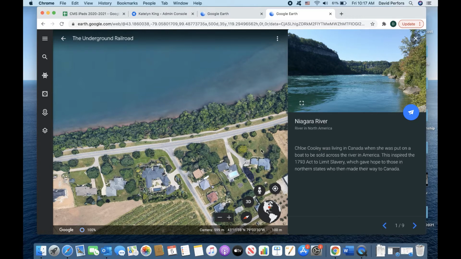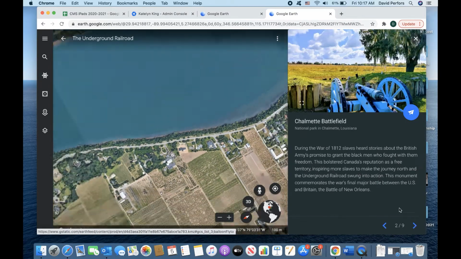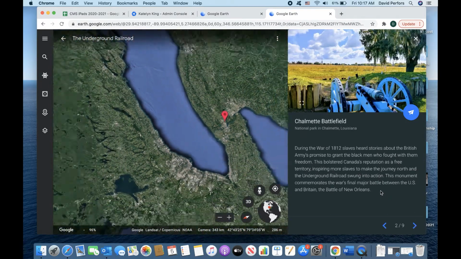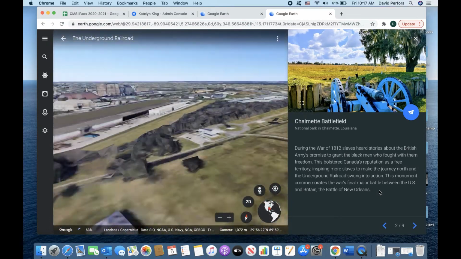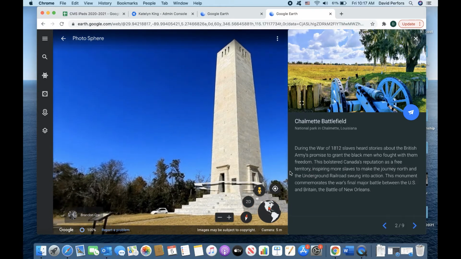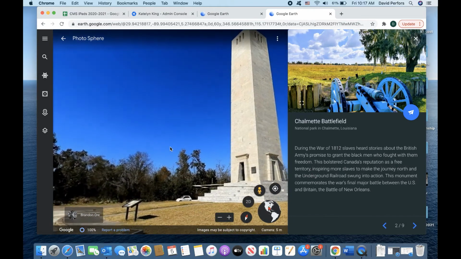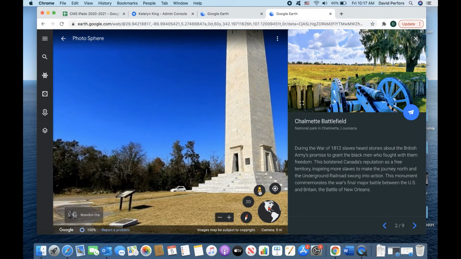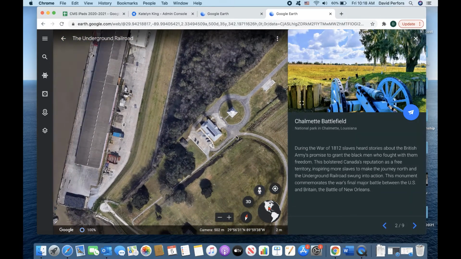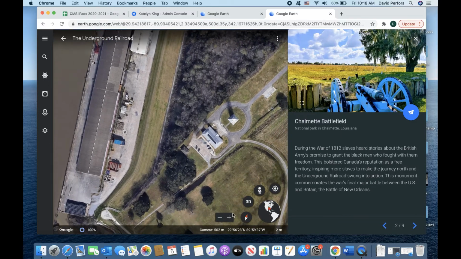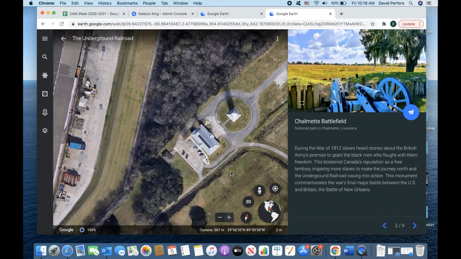But essentially in a voyage, okay, I've learned as much as I can about how this relates to the Niagara River. Now I can click on this arrow to the right. Now I'm at a completely new area that the person who made this particular voyage wanted me to go to. So now we're at this battlefield. Here we are. I can look around, right? I've got some information. I can switch between 2D and 3D and street view and not street view, etc., etc. So that's generally speaking how a voyage works.